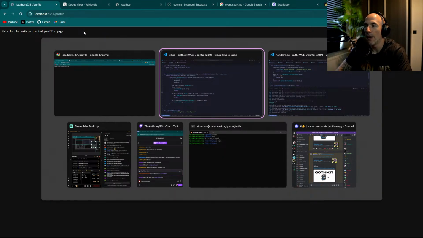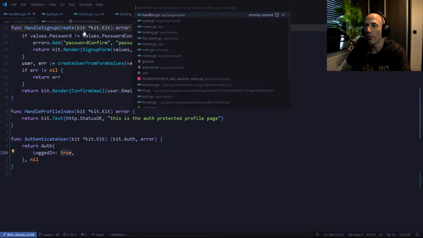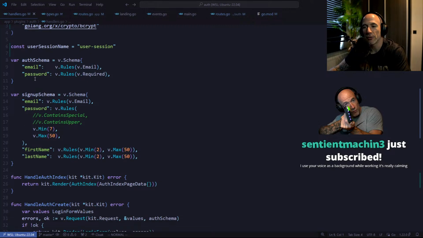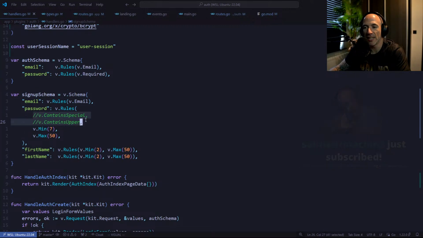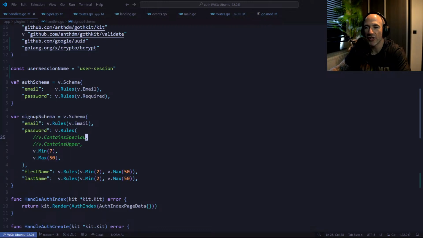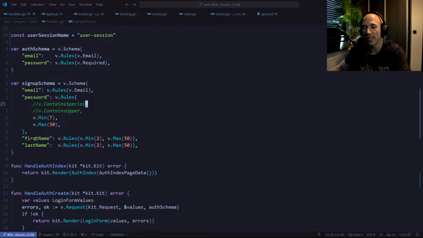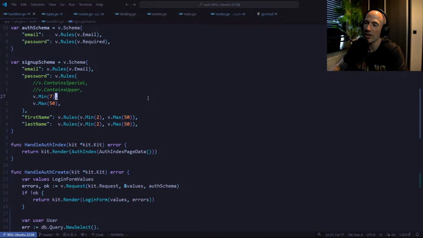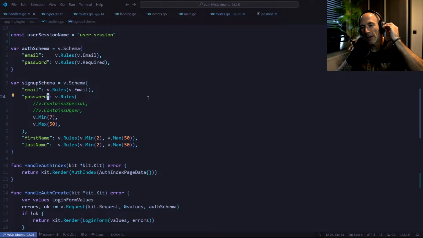You can see how, for example, do we have some schemas? How the schemas work, right? I deleted this because if I need to make passwords, I can just type some garbage in right now. But you can see how the schemas work, how your validation works, right? The only thing you need to do is basically call vRequest, put in the request values in your schema, and then it's basically going to give you a bunch of errors, and, you know, it's easy. It's the best. That's what we do at Avenue.